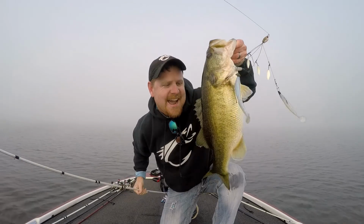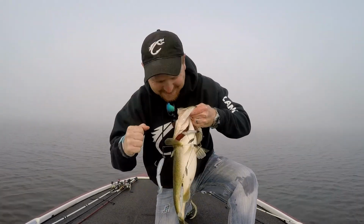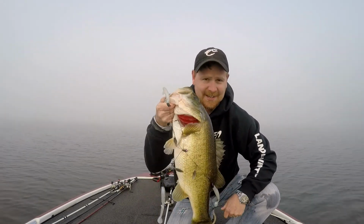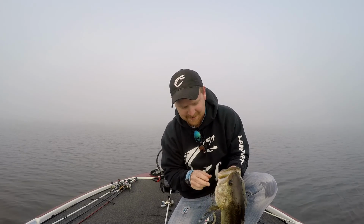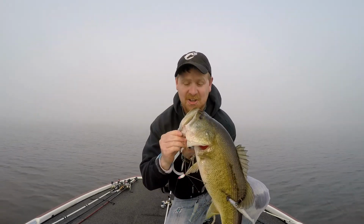First cast. Yes! First cast at Lake Jackson this year on the Alabama rig. And we've already got a stud.